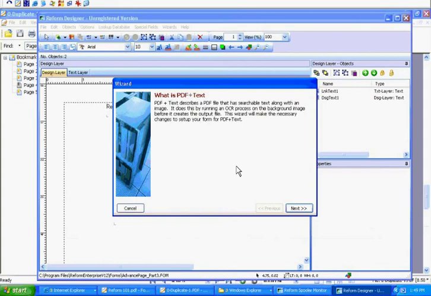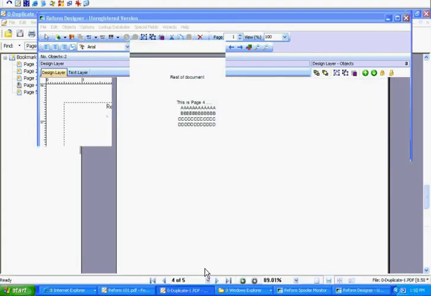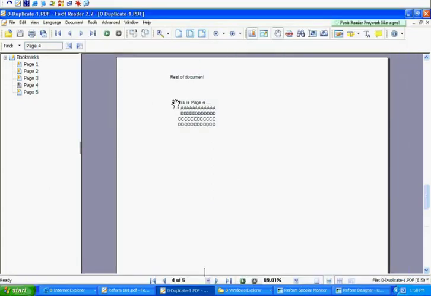However, when you're scanning documents and they're being sent through Reform, the only way to create that text is by using an OCR process. So what Reform actually does is, if you were to use Reform with some type of scanning process, it has the ability to use an OCR engine on the image and correctly place the text under the correct locations. So if we look at this image, if this was scanned in, Reform would attempt to place the word page under the correct location on this PDF and make it searchable just like this one.